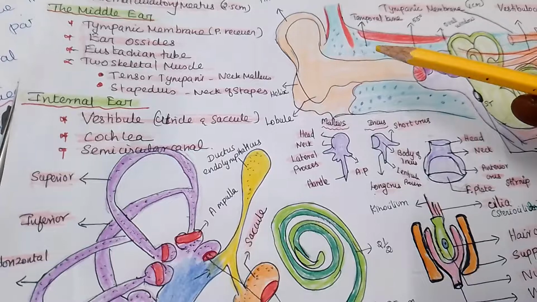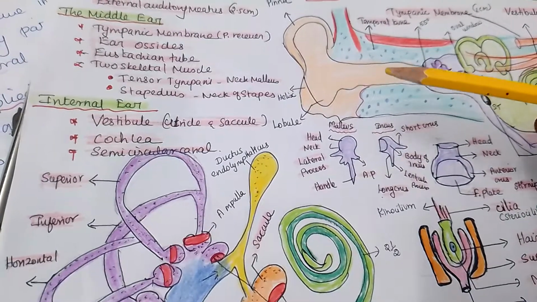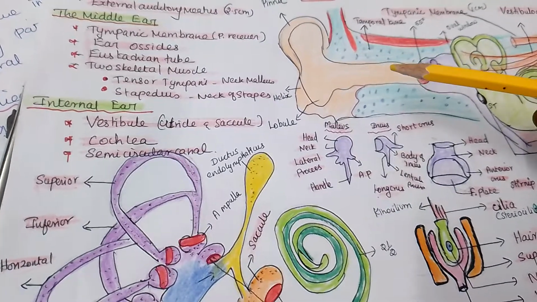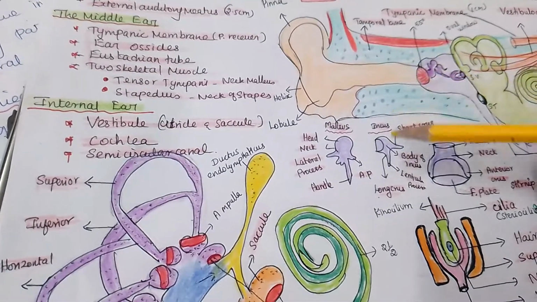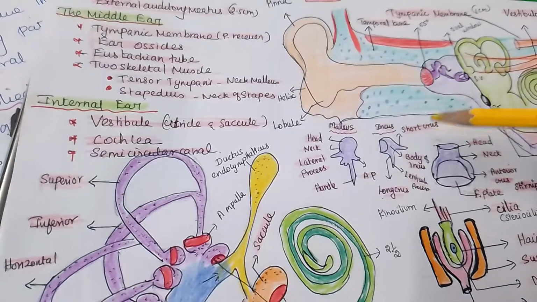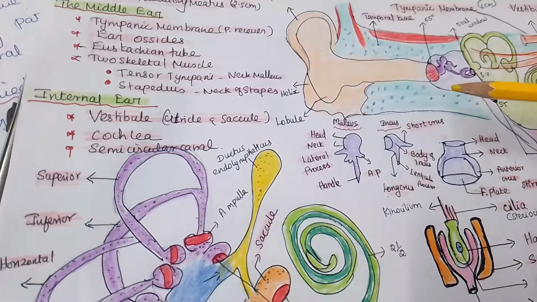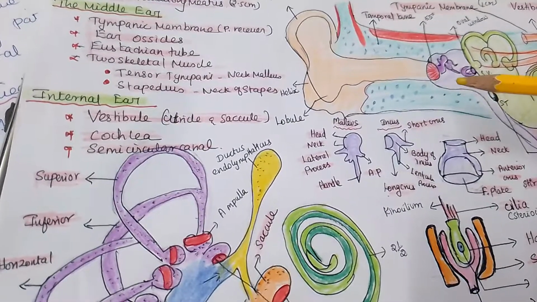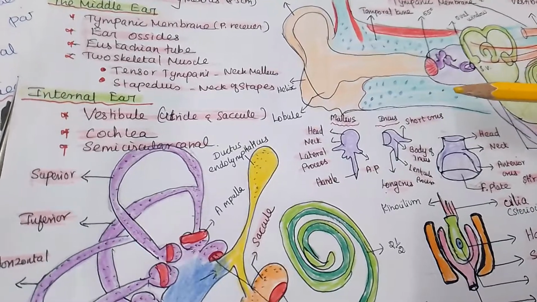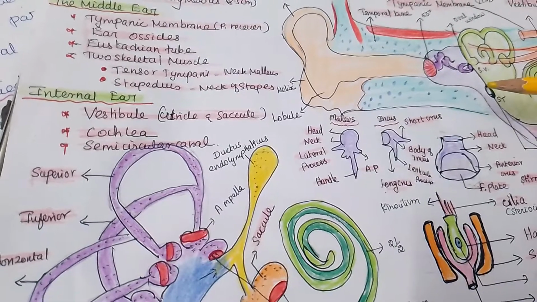So the human ear, as I told you already, can hear sound frequencies between 20 and 20,000 cycles per second. It decides the frequency, the pitch, the resonant sound, whether it is a low sound or what pitch we are telling. So the sound waves and vibrations are collected from the external ear, pass through the external auditory meatus, and reach the tympanic membrane.